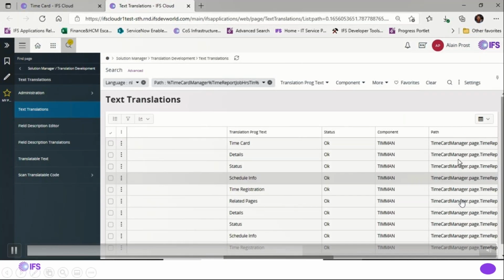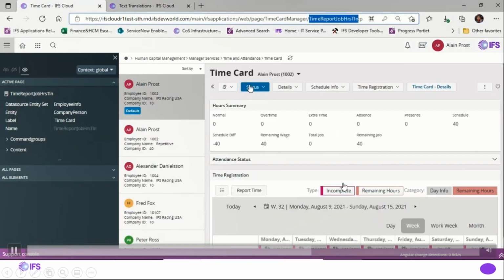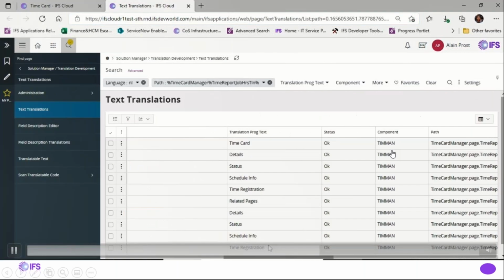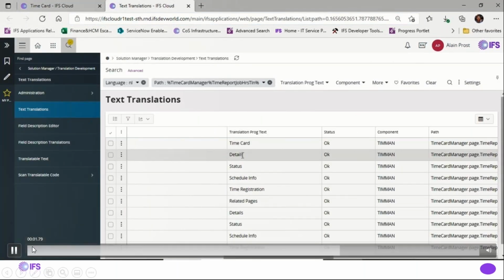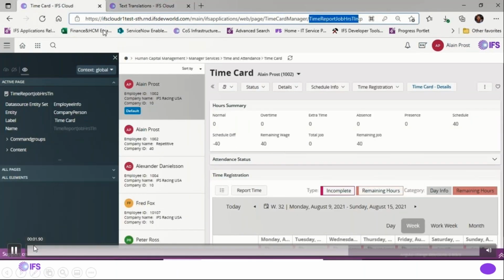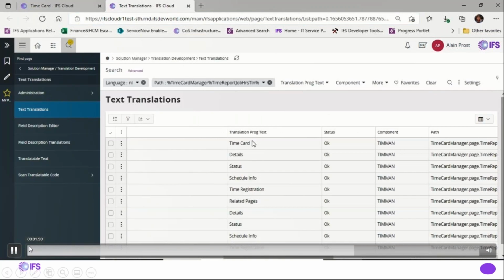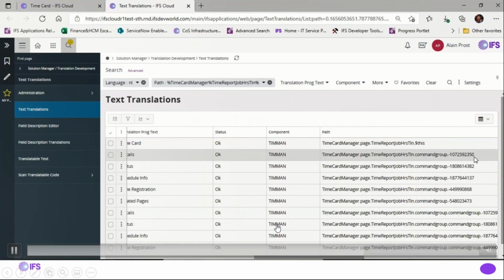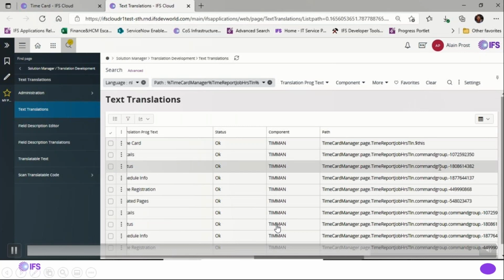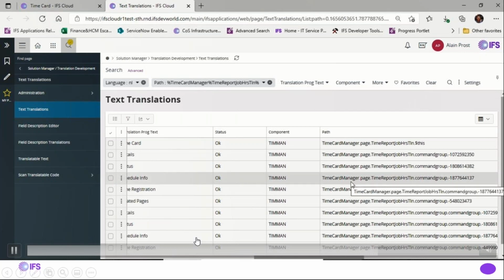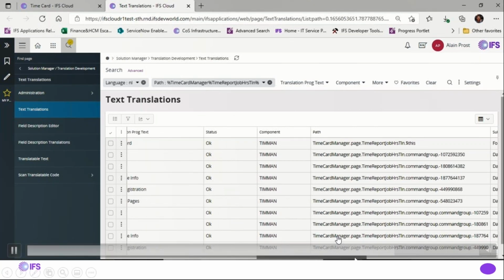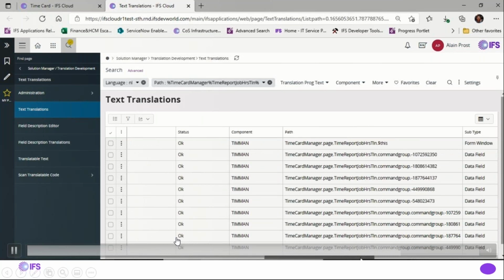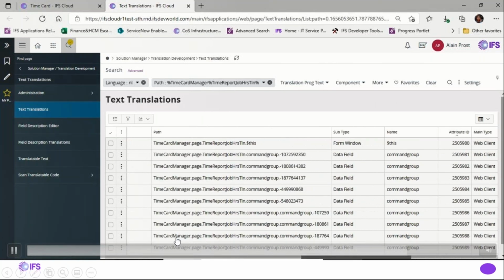The other ones which have a group box name and title, as I said, status here, detail is there. This is the full qualified path of a single group box. Command group. And by using this information, you can get the translation related to the command group.